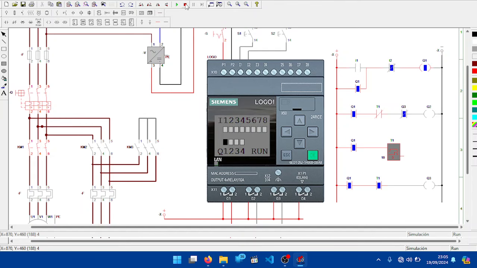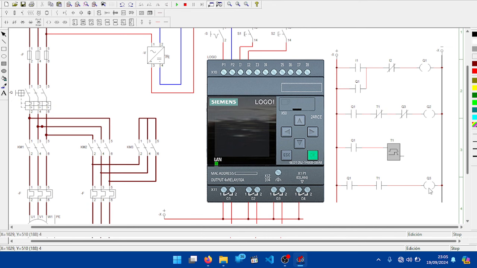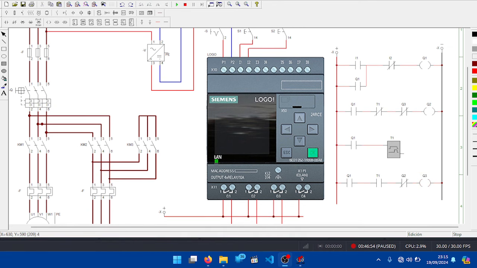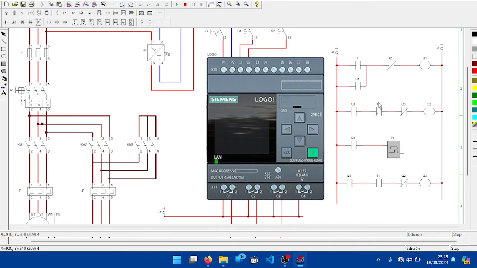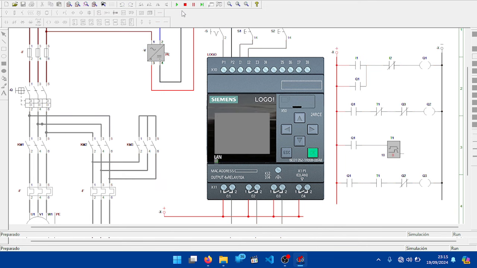Okay. Let me figure it out. All right, it is working. It was quite a challenge there. There was some error with that contact. So when you try to simulate this, let's see what's happening here. Let me press the start button. After 10 seconds, you see it is switching from star to delta. Look at the status of your motor here.